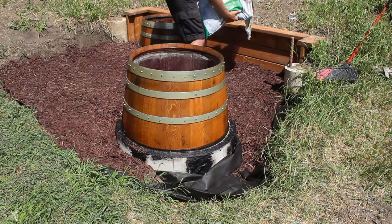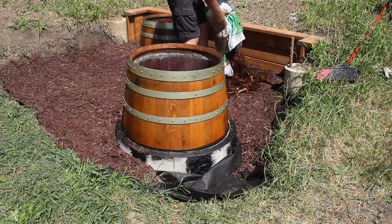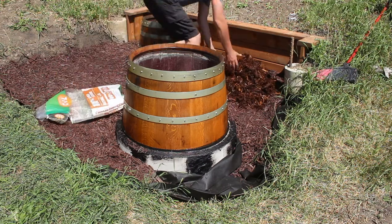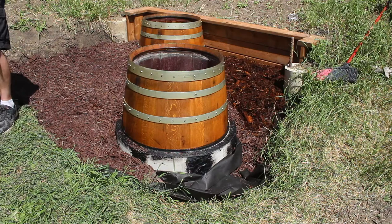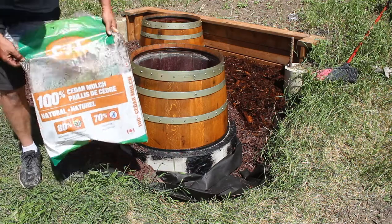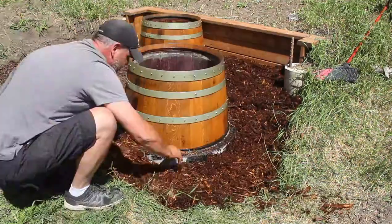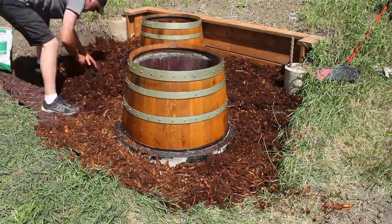Okay, so I'm back with a new mulch, which is called Natural Cedar, and I think it goes better with the barrel color, but let me know in the comments which you like better, the red or the Natural Cedar. I'd be interested to know, and yeah, let me know in the comments below.